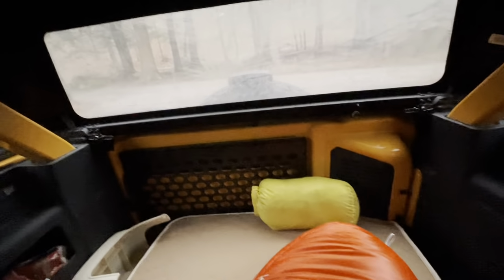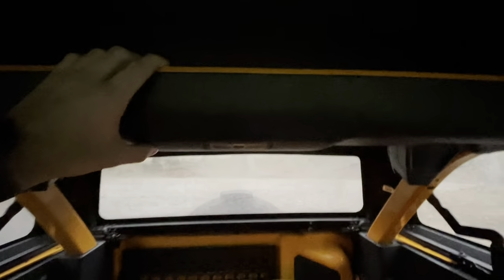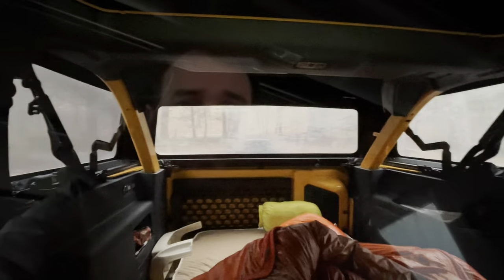So overall, not bad. Just watch your head on the back beam here. I've hit it a few times, even though like I feel like it's not even in my way, I've still come up and hit it. But the roof, this part has not been bad for me. I imagine if you're a little bit taller, you may have some issues, but overall, man, I really liked it.